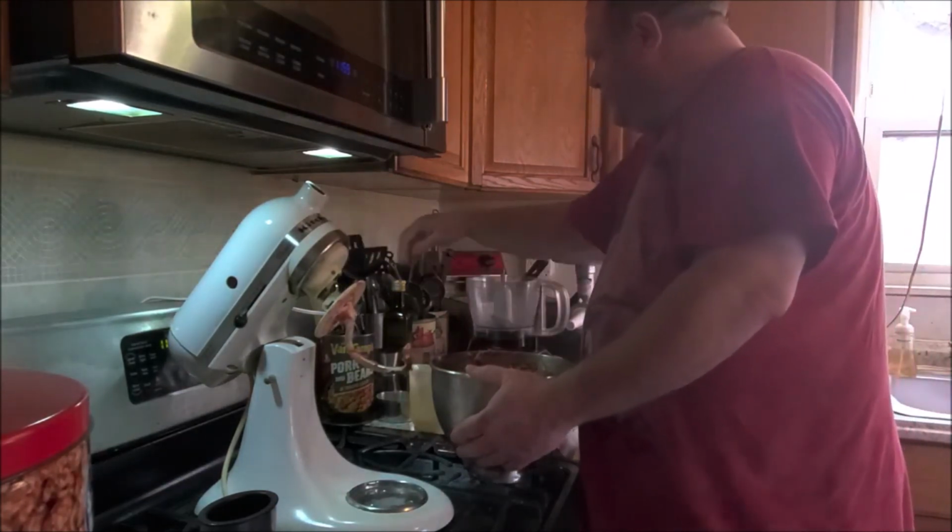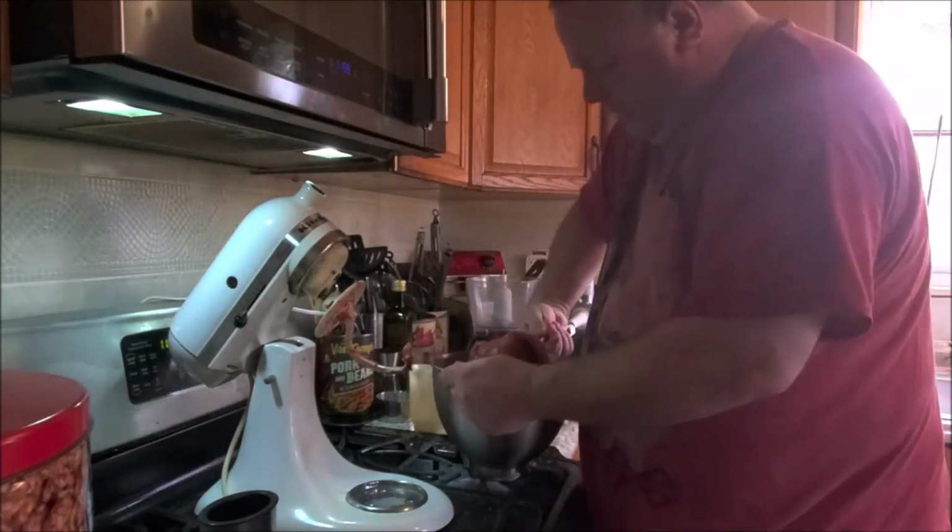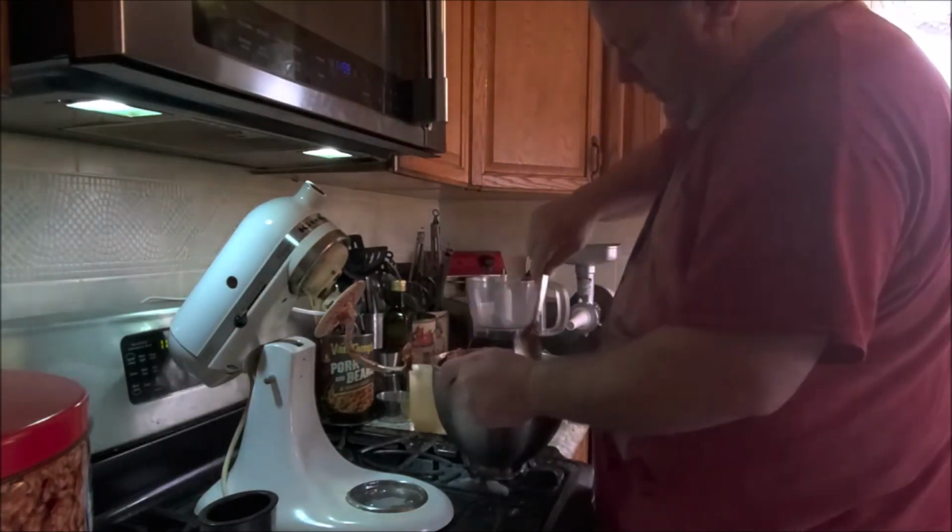I'm going to find an actual spoon here, and just make sure we got all the spices off the bottom. Looks good.